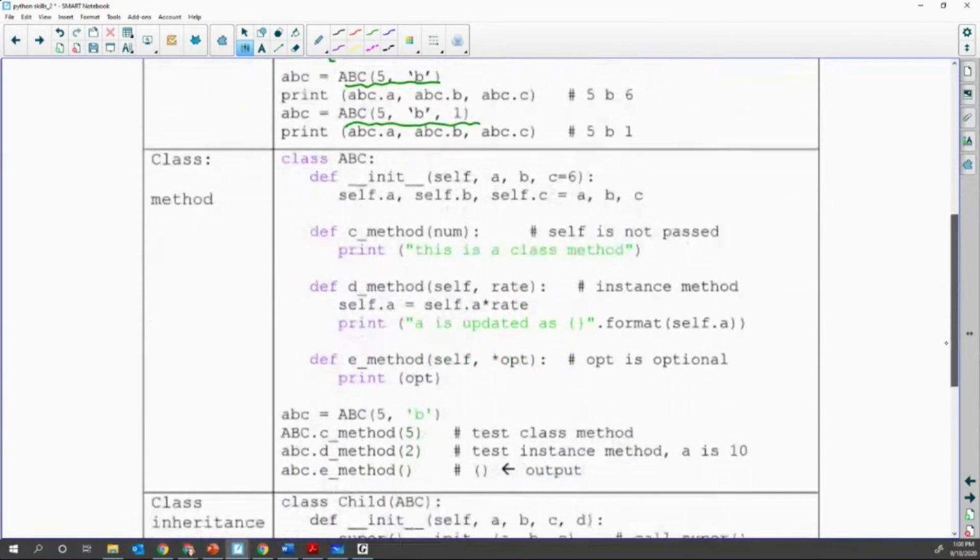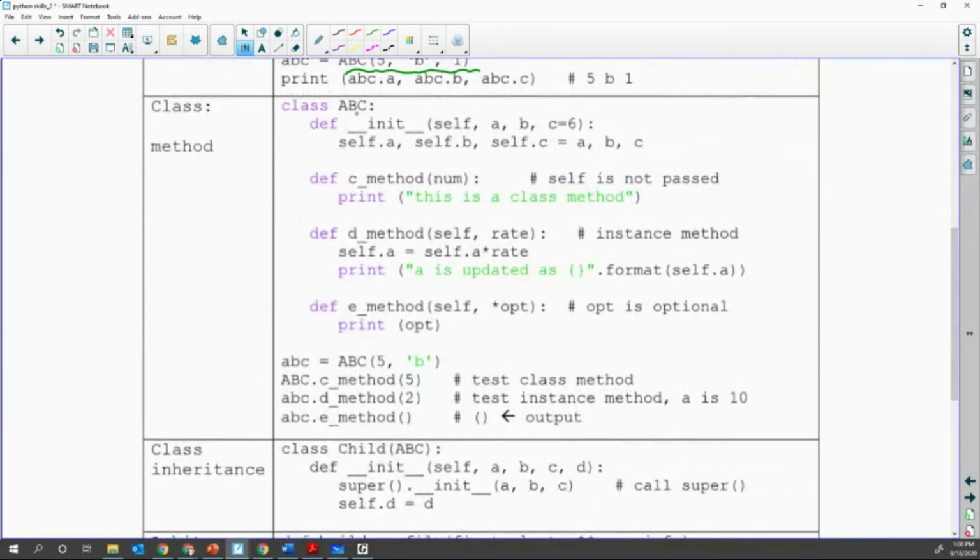Then when you define a method inside of a class, you're going to have 2 kinds of methods. One is a static method or class method. The other one is an instance method. An instance method you use with the object name. Whenever you define an instance method, you are going to start with self comma. That means it belongs to the self object, this object.